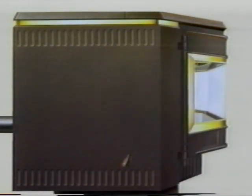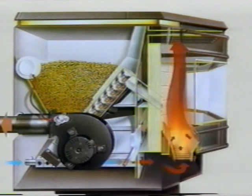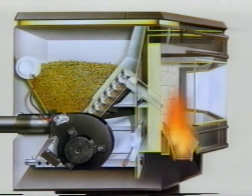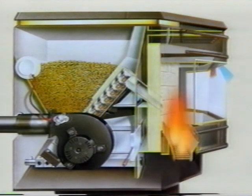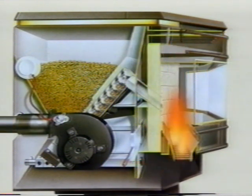Conventional wood stoves control heat by manually regulating the flow of air to the fire. The simple but revolutionary concept of the pellet stove is to control heat by thermostatically regulating the amount of fuel reaching the high temperature forced air firebox. This innovative method produces heat in a very efficient and controllable manner, with a second blower forcing clean, heated air into the room. A unique air wash system draws air in over the glass to help keep the viewing glass clean. This is the pellet stove, and it burns the most unique fuel.